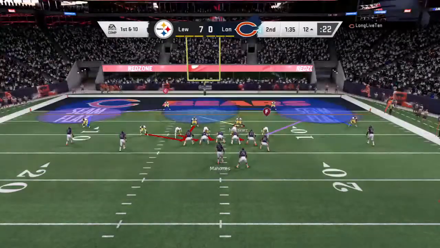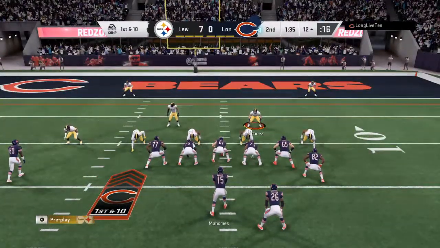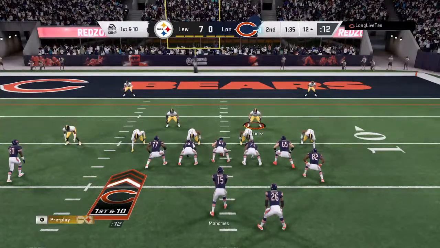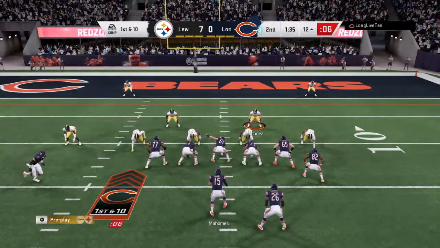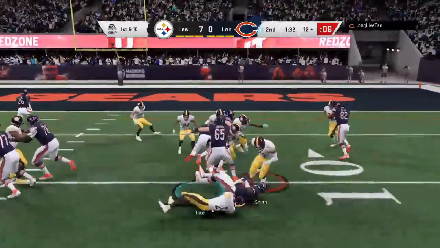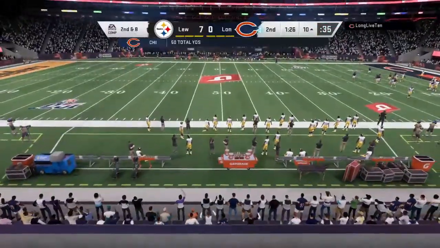A first trip to the red zone for the Bears. It's 1st and 10 from the 12. Tap right. We got 4. We got 4. Kill. And he'll get this one down to about the 10-yard line. 2 yards on the pickup there. It'll be 2nd and 8.